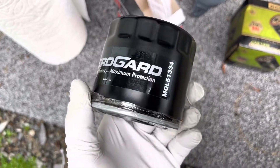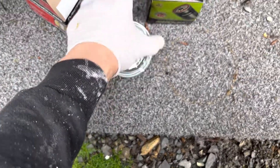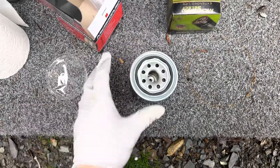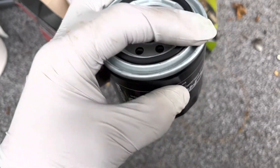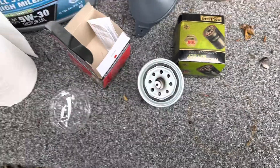This one actually has a nice little seal on it, which is not very common — pretty cool seeing how this is like the lowest cost one they have. I'm gonna remove that. Next thing I want to do — you see this gasket here, it runs around it, that black rubber gasket — I'm gonna put some oil on that.